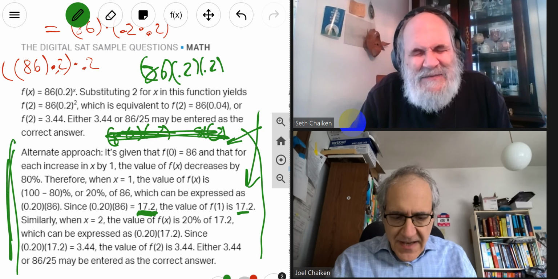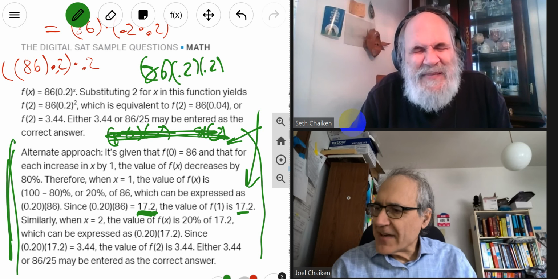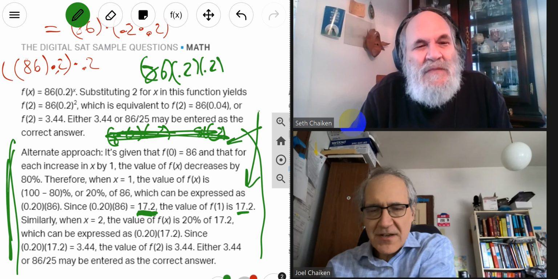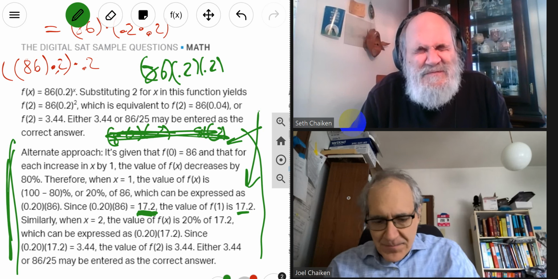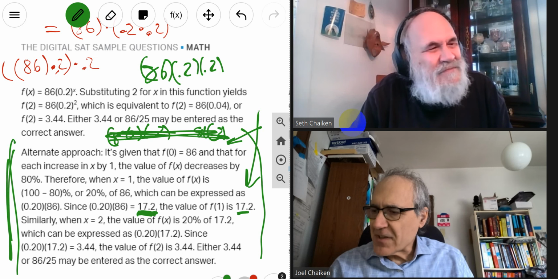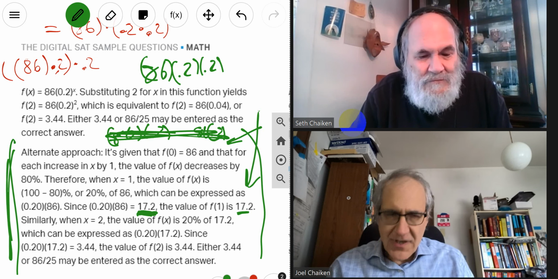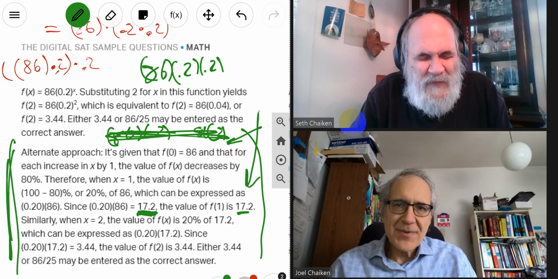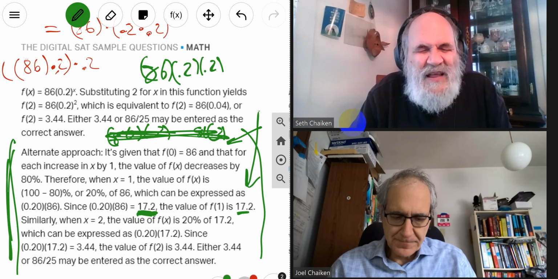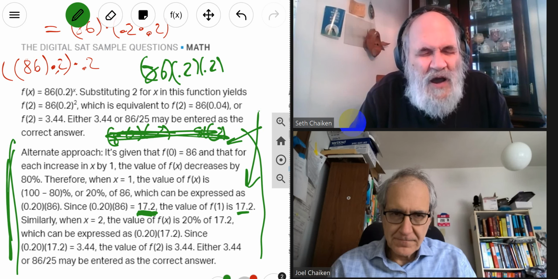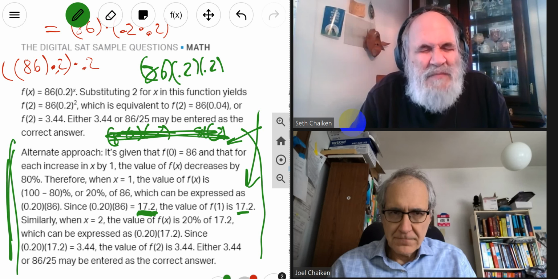Right, I've seen that. I bet it is on the TI-84, which is the standard calculator, not the older version. There's a menu of options on the calculator, and I bet it's one of those menu options. Yeah. I don't really know for sure, but yeah. And so if you have a calculator like that, you could simply type in 86 minus 80%, minus 80%, and it should give you the answer.